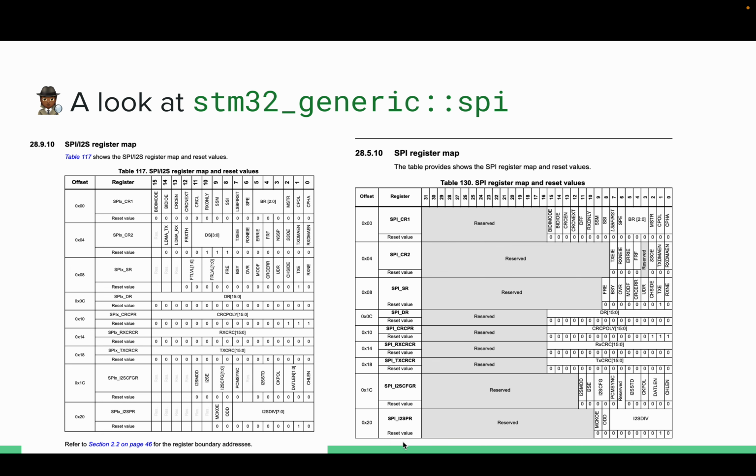STM likes to copy and paste their peripherals between their chips, because why not? If you already have all the internal mechanisms, why would you reinvent the wheel? Actually, it's kind of upsetting when people reinvent the wheel when they don't need to. If it worked the first time, just re-implement it in the next thing. So when they make a new STM device, they just say, oh, do we need some SPIs in there? All right, cool, just copy and paste a couple of these and connect them.